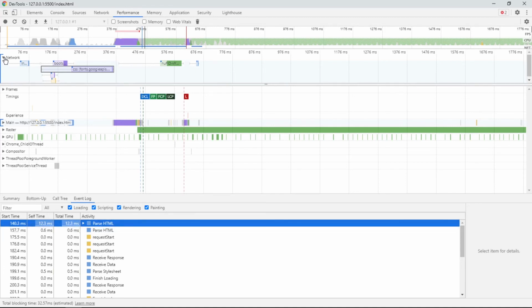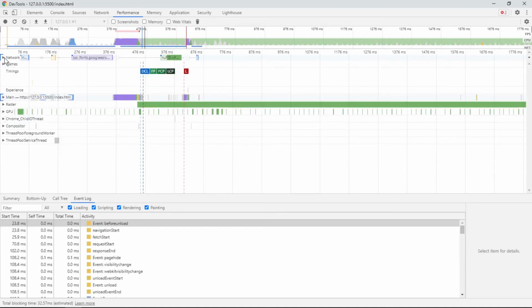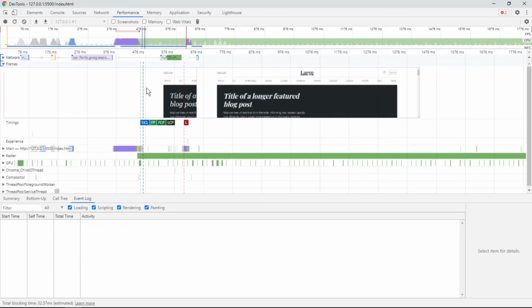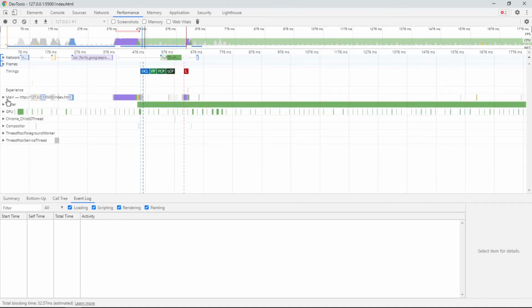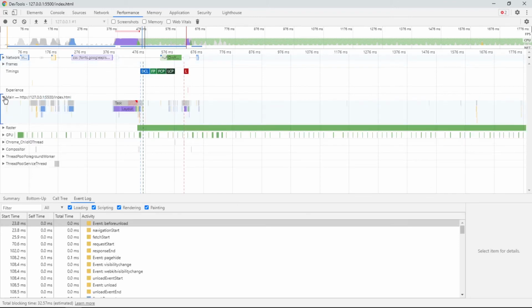Let me collapse this network pane and let's move to the frames section. In this section, you can view screenshots of every user interface update on the page at various points of time. Now let's go to main section.